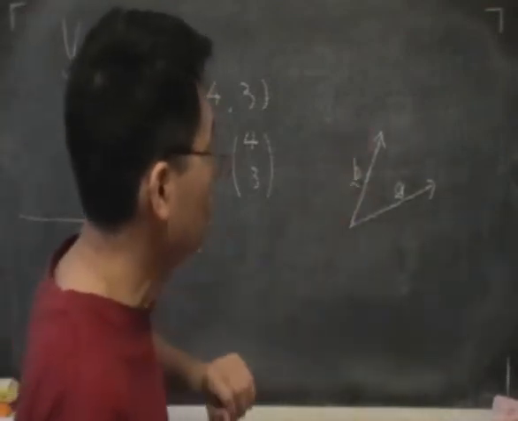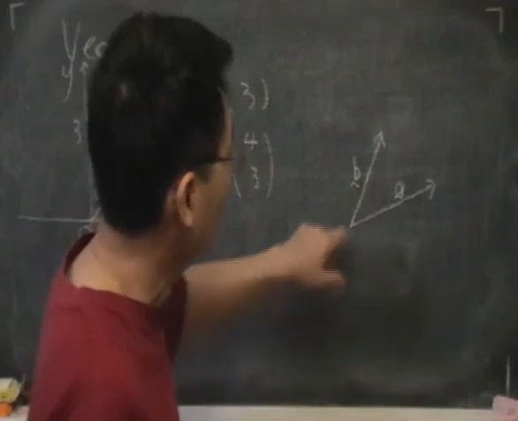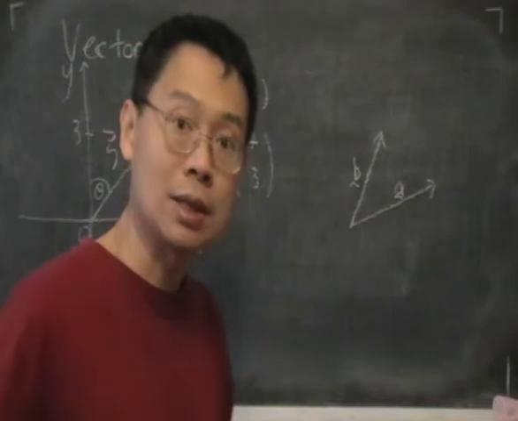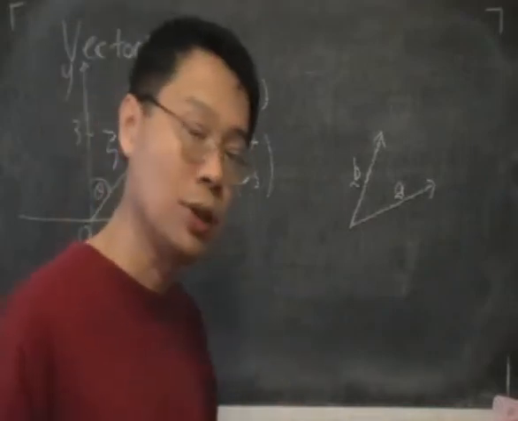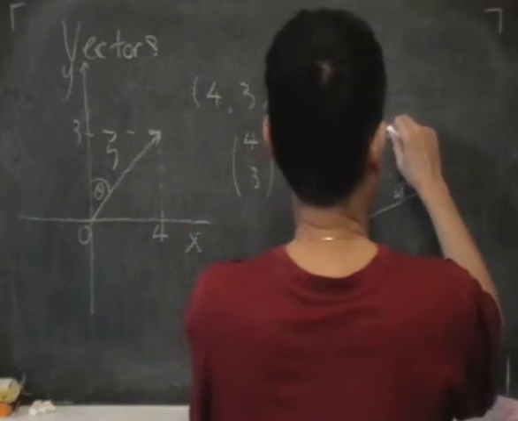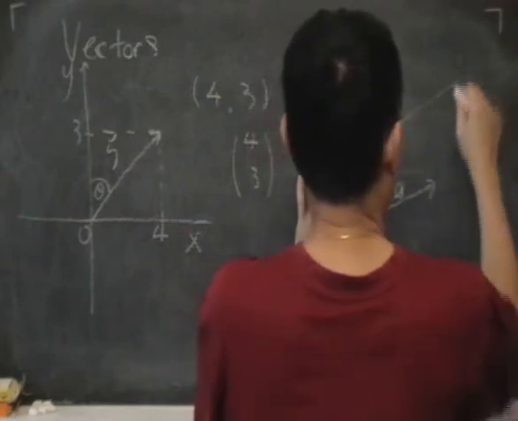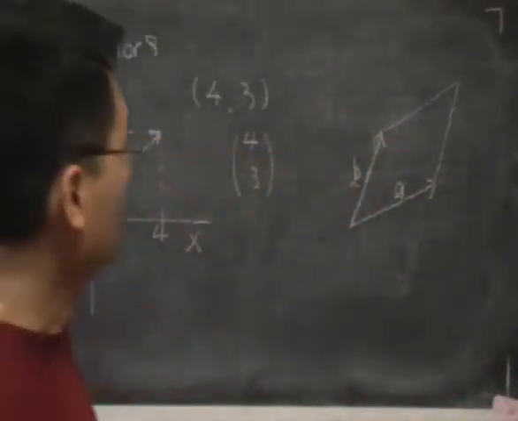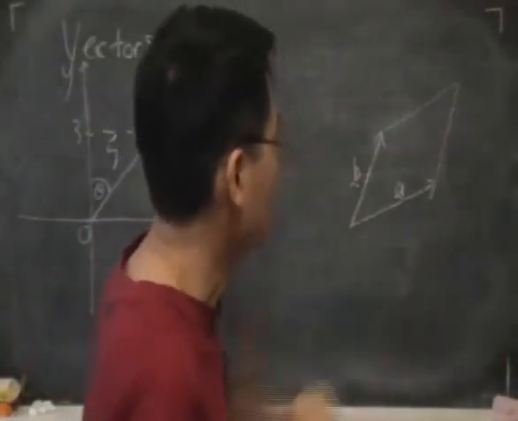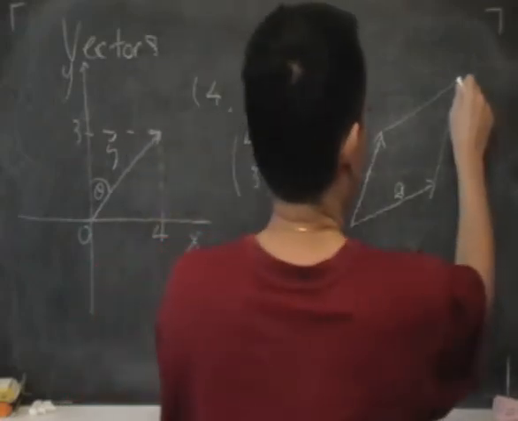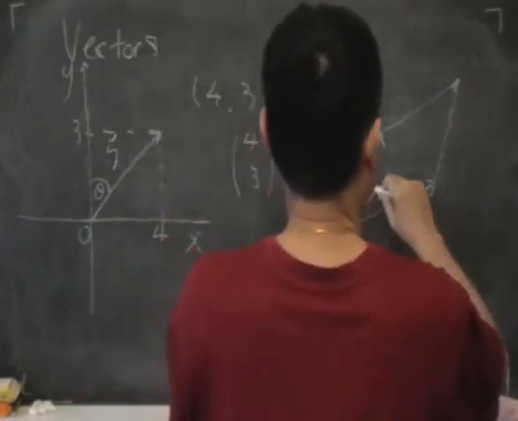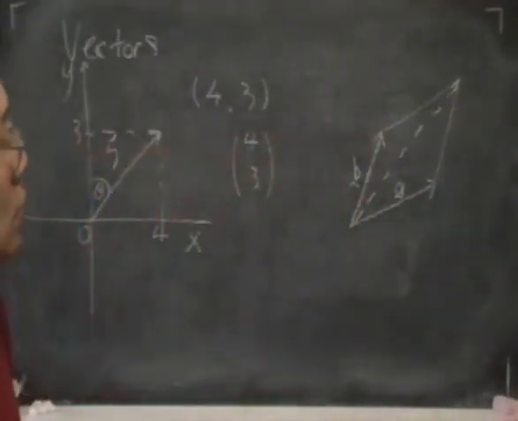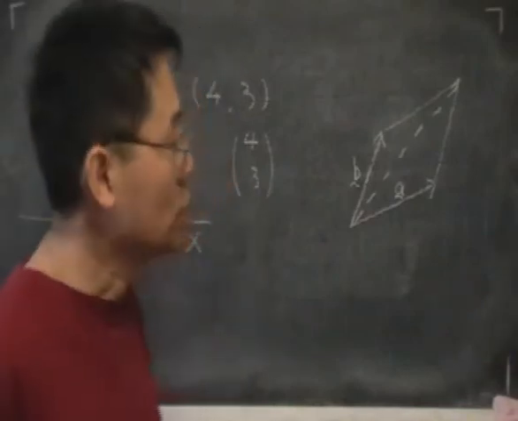Right, if we think about the parallelogram law, I would just imagine that these two lines are the sides of a parallelogram, and I would complete the parallelogram like that, by drawing the other two sides, alright, the parallel sides. And then this point up there would be the resultant, the result of adding the two vectors. So that's how we do it.